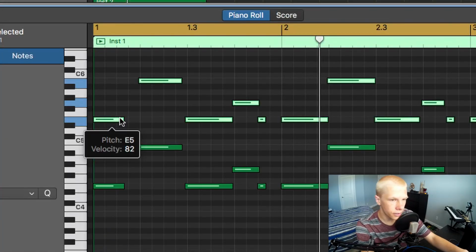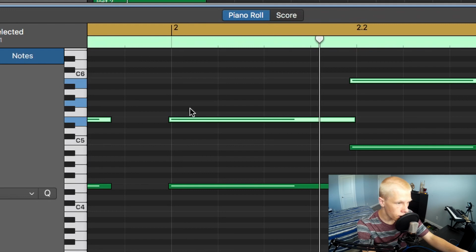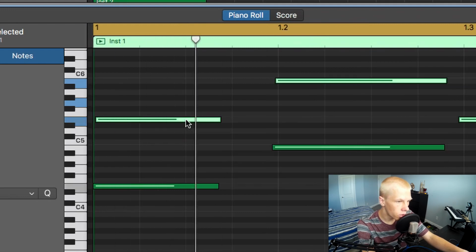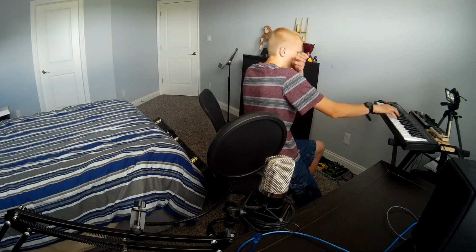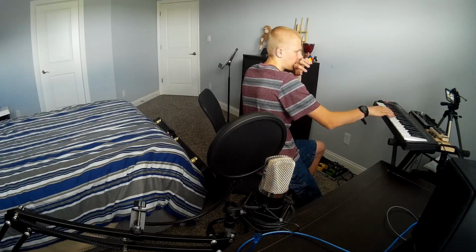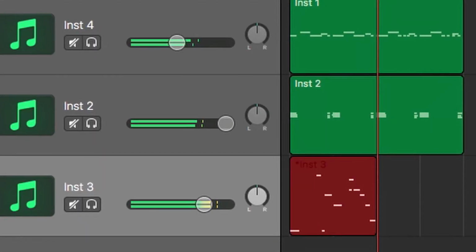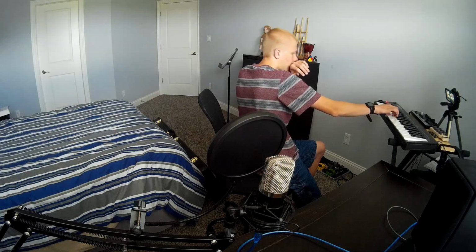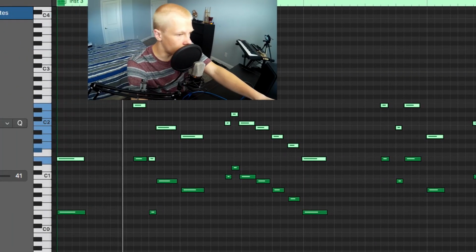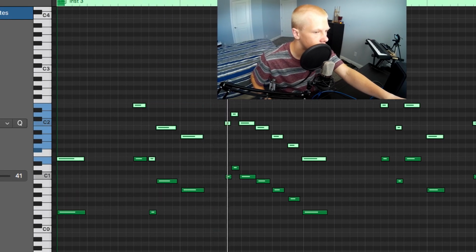So I'm moving up an octave, and I'm gonna just kind of zoom in here and move it just a tiny bit after. Okay, this bass sounds awesome on this beat. I think now we need some drums.